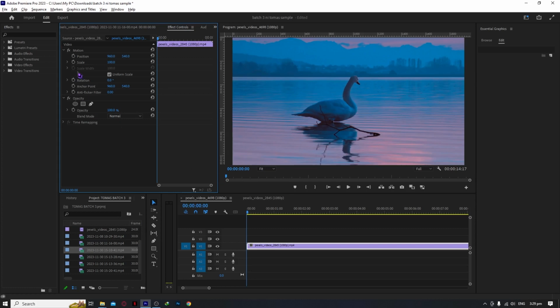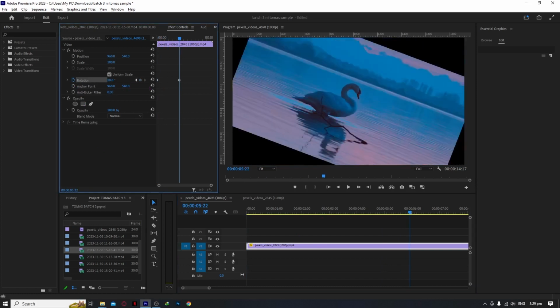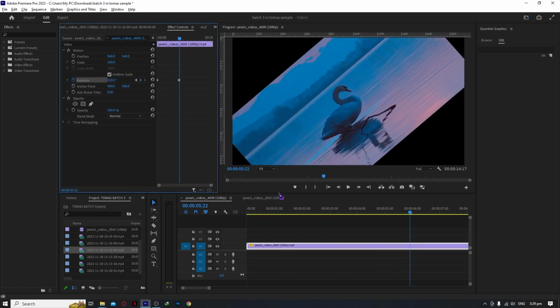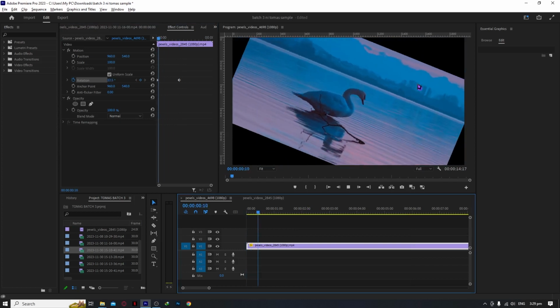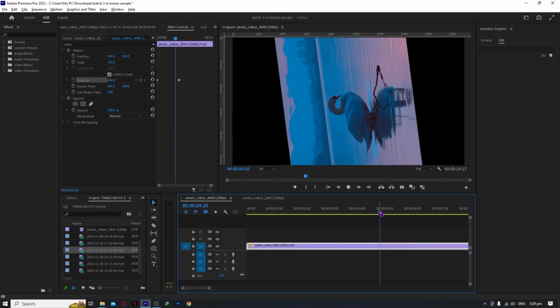And you can also keyframe it if you want, so you can go for rotation and you can see it rotating as it moves onto the video. And we want here to the value of this right here. So when you play it, it will be now like this. And yeah, that is the power of keyframe and the rotation.